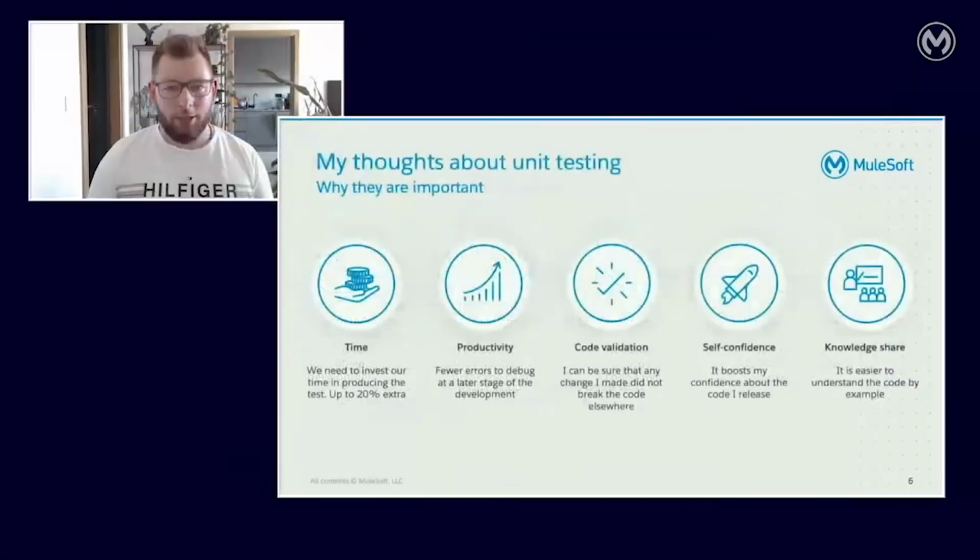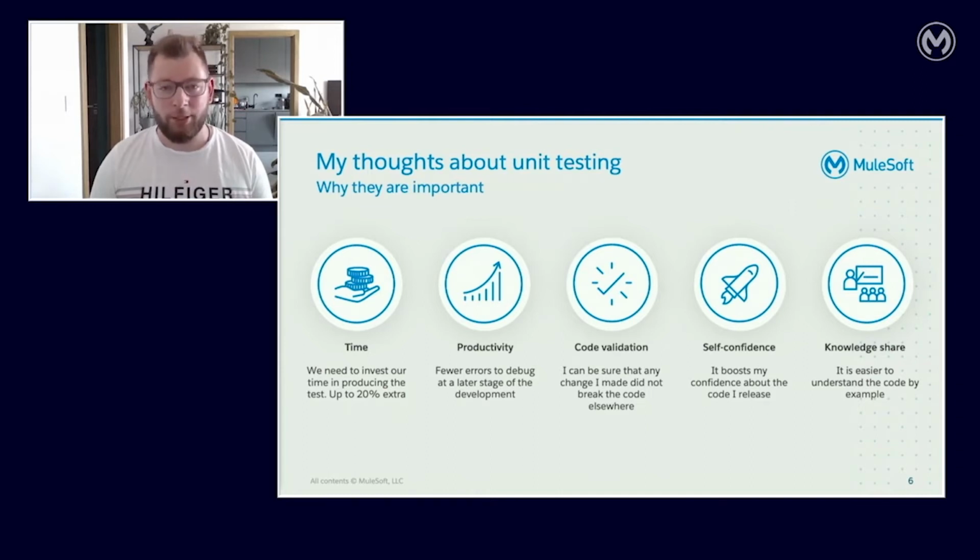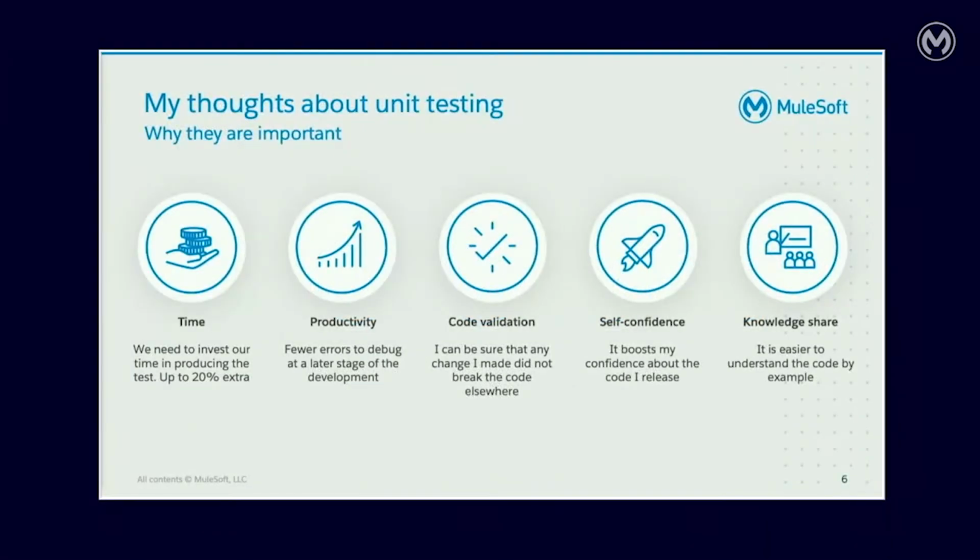Okay, so what is my experience with MUnits? I've been writing them in a couple of projects already, and I try to convince the developers in the projects I participate in to do the same. Of course, I need to spare some additional time to do them. However, it's only up to 20% of the time. But I gain additional time when some errors occur later on. I can quickly recover thanks to this.